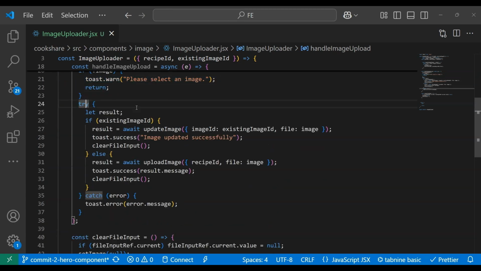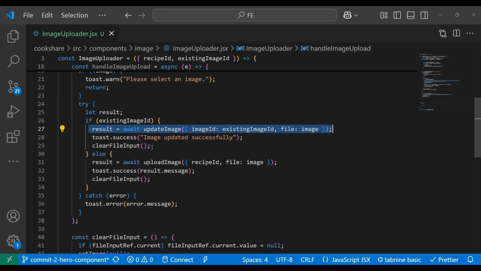Now after that, we come to the try block right here. The try block declares a local variable called result, right? The first thing we do is check if there is an existing image ID. That means if we are trying to update an existing image, definitely that image is going to have an ID. So if there is an existing image ID for the image we pass in, we call a function to update the existing image.